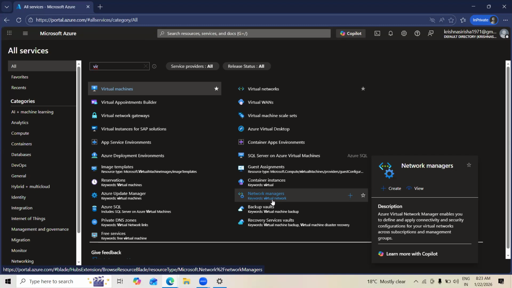We can create our own VPN gateways, our own network, our own virtual machines. We can do everything, but we don't have any physical access to that hardware. That's the reason in the cloud everything you can call virtual. So we are going to create a virtual network.